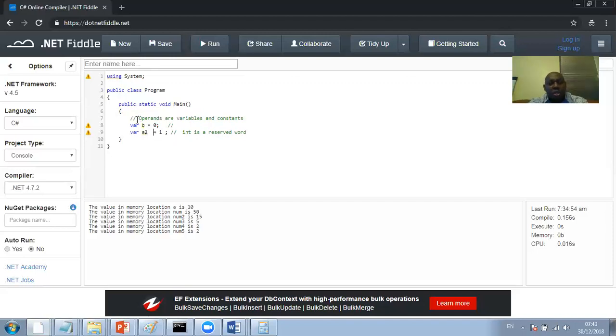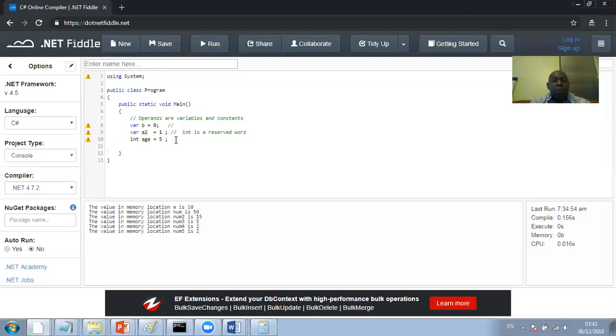So instead of doing things like what I've done here, if you are calculating age, you can say var age equals, say, or maybe it's an integer, so you can also talk about the actual type: int age is equal to 5. So everybody looking at this variable knows that you are talking about age, instead of what I have here, which does not give accurate meaning. So you use variables to give appropriate names so that developers maintaining your code in the future can easily understand what your code talks about.